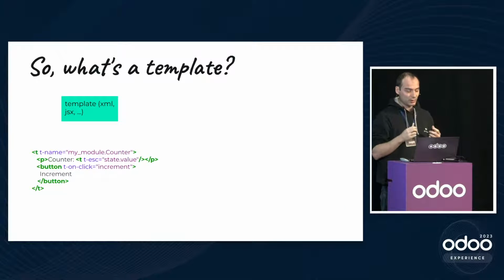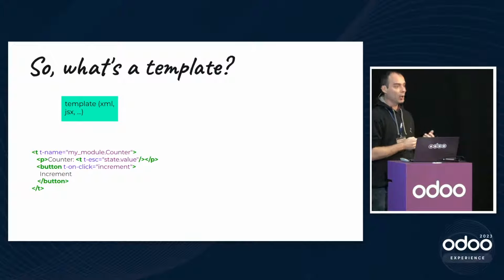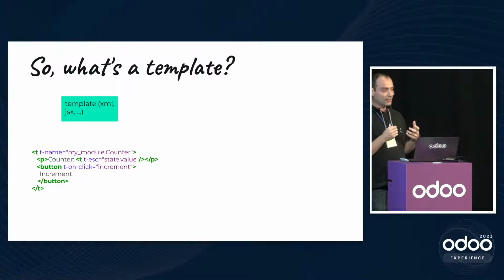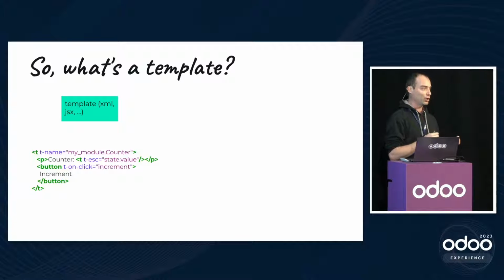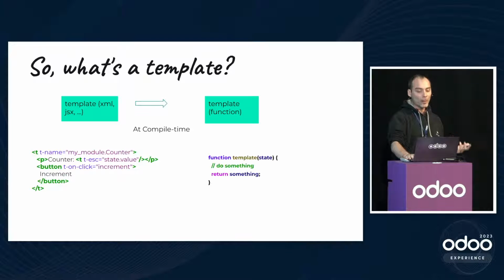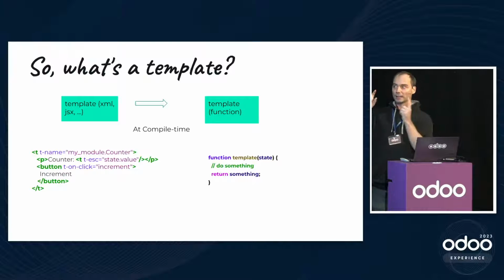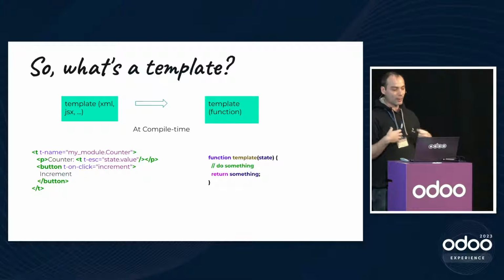Okay, so I want to tell you about templates first. You'll think about templates as probably some kind of XML documents like this, or maybe JSX, or maybe a Vue template. They all have their own kind of language. They all have their own rules, and all of those are descriptions of what you want to achieve. They are not really executable code, and all frameworks have, in a way or another, to compile those templates into a function. And that's what this function does that interests me. The function is taking some state, some rendering context, and will do something with that. And now the big question is, what does it do? That's what I'm going to talk about.